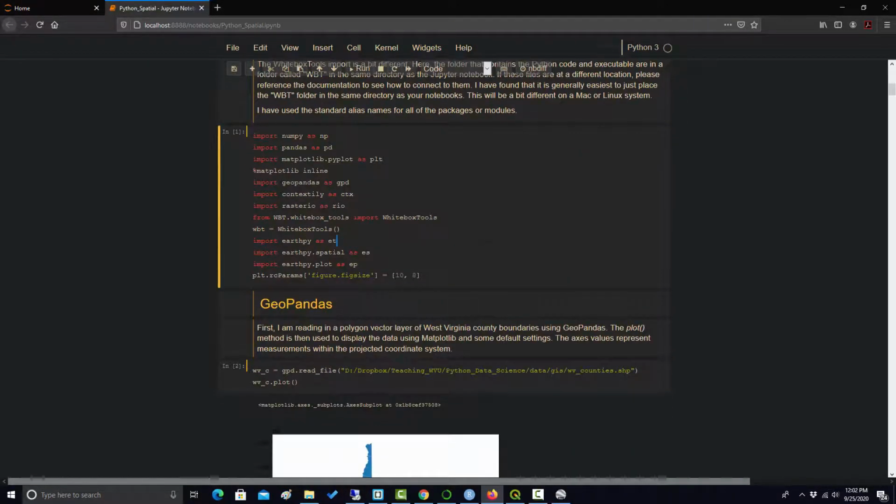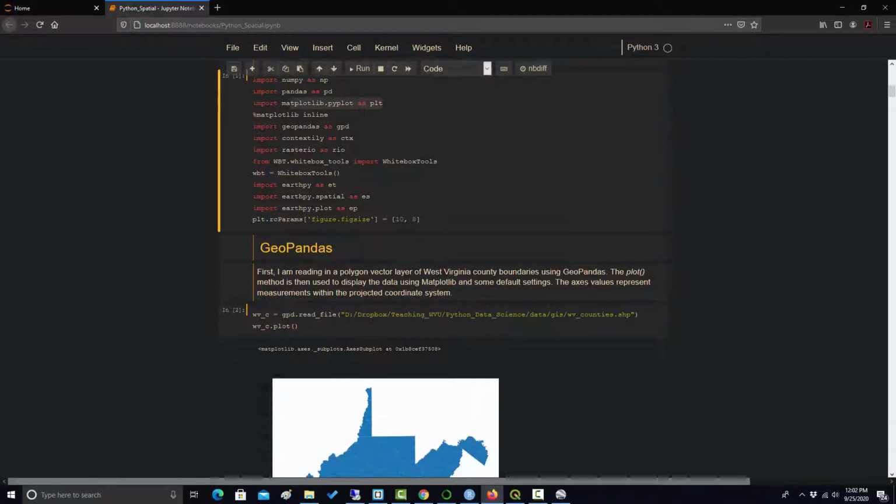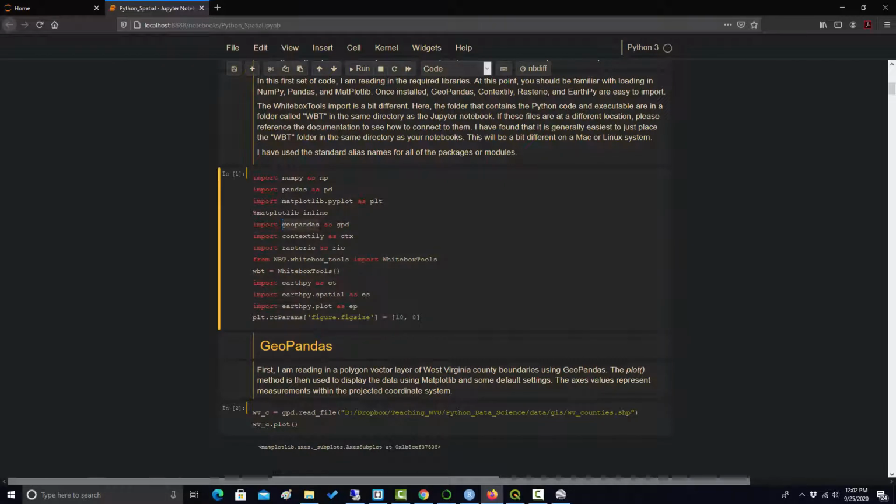layer. So here I'm reading in the libraries that we need. Just to point some of these out, NumPy is used to work with data arrays and do math, basically work with numbers in Python. Pandas allows you to read in data frames, so you can store data in a structure that's similar to a table in a spreadsheet, or like a CSV file, so basically a data table. And then we have Matplotlib, which allows you to make plots. And then these packages relate to spatial data. What we're specifically going to look at is GeoPandas, which is a geospatial extension for pandas.